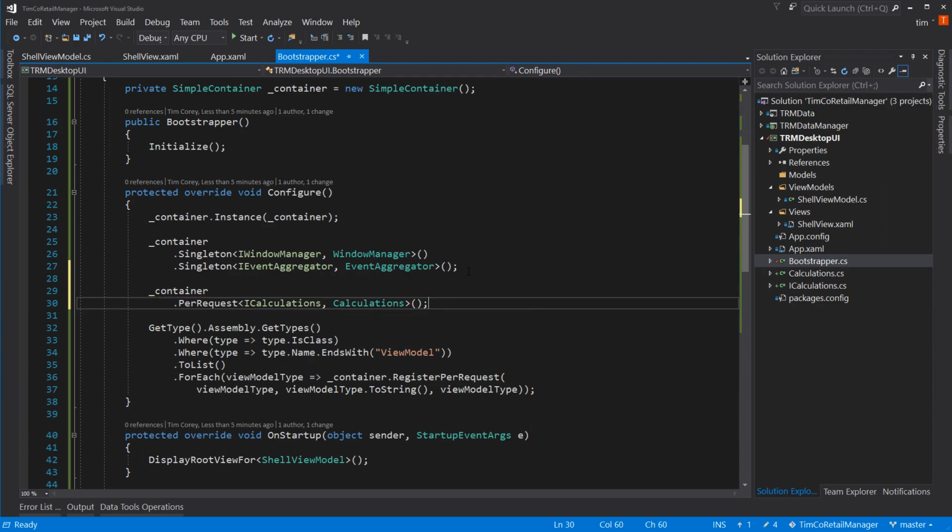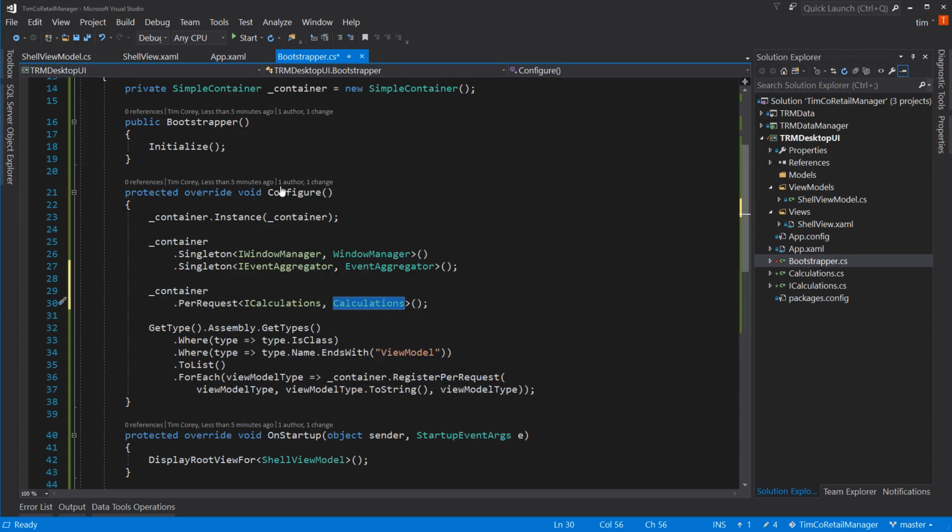What this is going to do is register my ICalculations interface as what will be asked for. And when that's asked for, it returns Calculations, this instance per request. Therefore, if you request in 5 different view models the ICalculations, you get 5 different instances of the Calculations class.